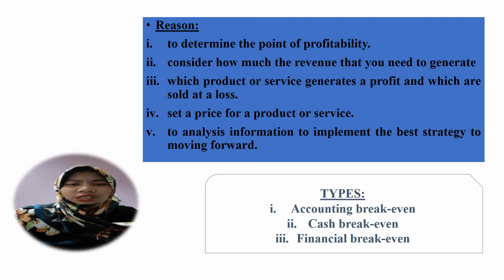So next is the cash break-even, which is the sales value where its operating cash flow equals 0. It shows a firm the minimum amount of revenue from sales that is required to provide the business with positive cash flow. Lastly is the financial break-even, the sales value where net present value equals 0. It is the level of earnings before interest and taxes which is equal to the firm's fixed financial costs, which include interest and preferred dividend.